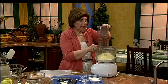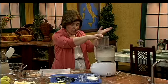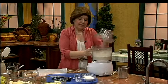And we're going to whirl this up. So give it a few pulses just to get that incorporated. And because you've already grated the butter, you really don't have to work this very much. So that's all there is to that.